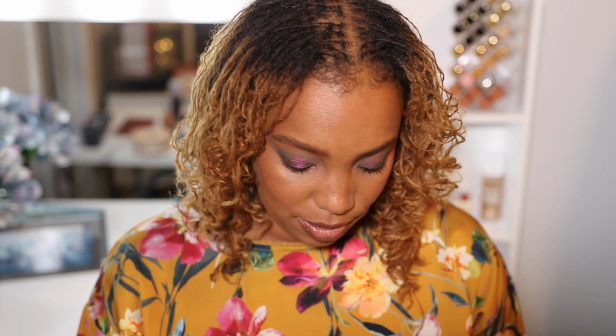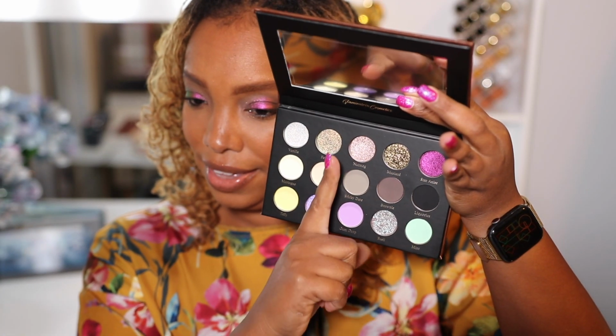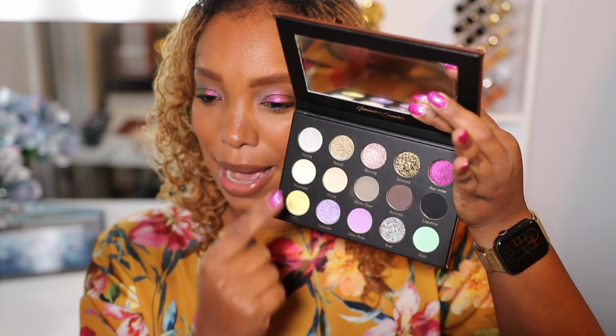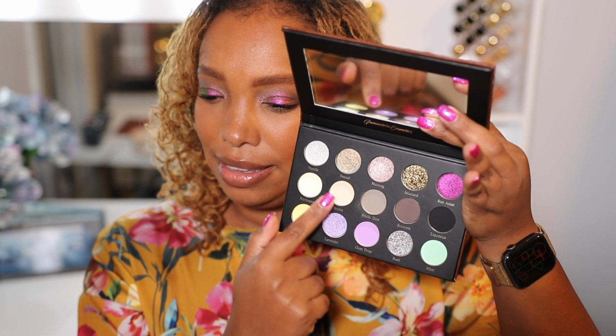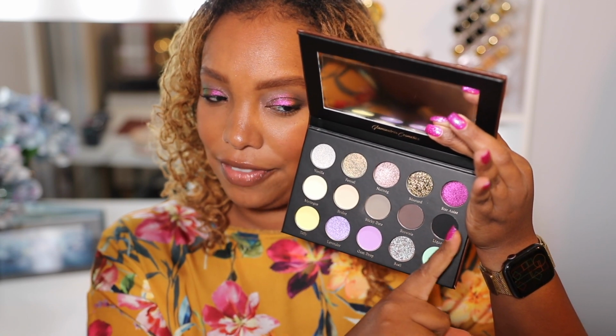Okay, so I'll be back probably tomorrow before I go to work to do another look. So far, so good. I loved how this came out, honestly. It was so pretty with that shift. I was here for it, yes. But these mattes. First of all, this little section made me buy the palette. I really like these two shades and this one. These three, I like them, but what really caught me was this half on. I was like, ooh. All right, so I will see you tomorrow.